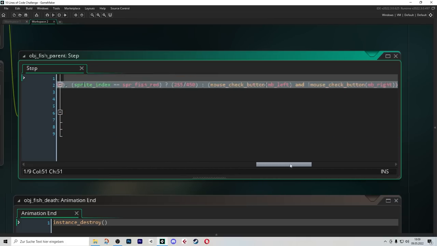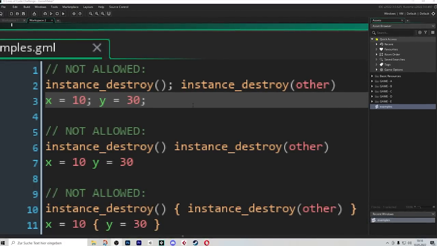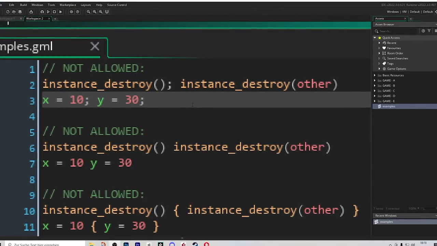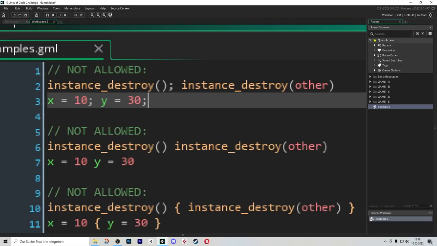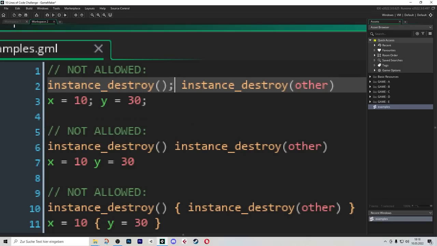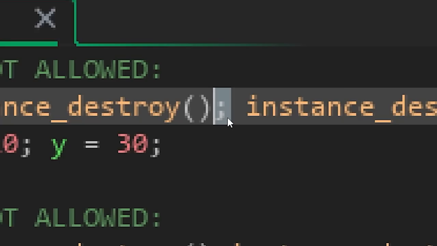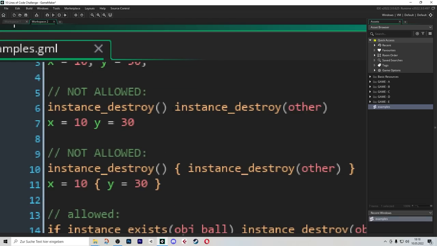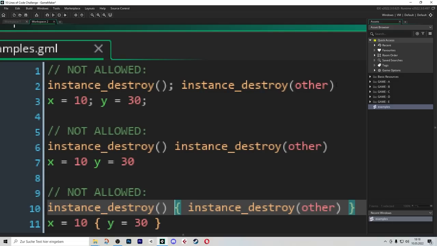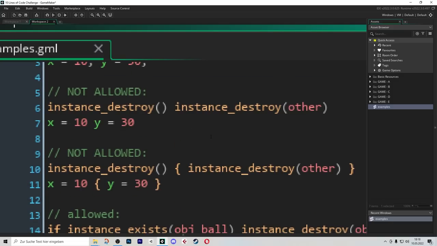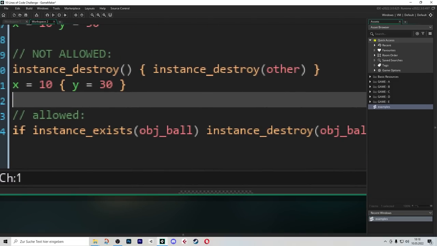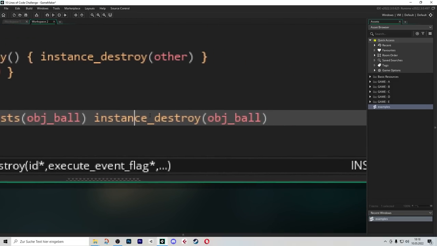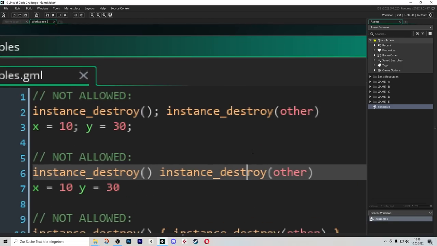Oh, my brain hurts. By the way, if you're wondering about the exact rules of this challenge, especially for all of those programmers out there who wonder, why don't you just do it like this and separate everything with a semicolon? Then you can write as much as you want in one line. Obviously, using semicolons is not allowed. GameMaker doesn't require you to use semicolons, or anything that cheats you out of having to use a semicolon is not allowed either. So yeah, putting two functions right next to each other like this, not allowed. This is not allowed. This is not allowed. The only thing you can do is putting if clauses and functions next to each other and putting functions inside of each other. Those are the rules. Nerd stuff over and out.